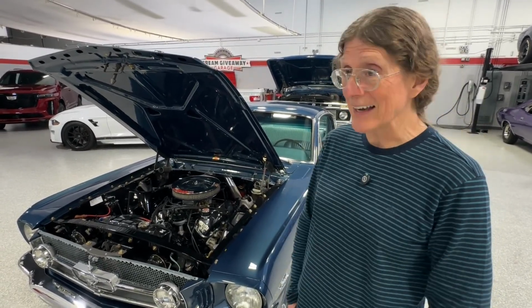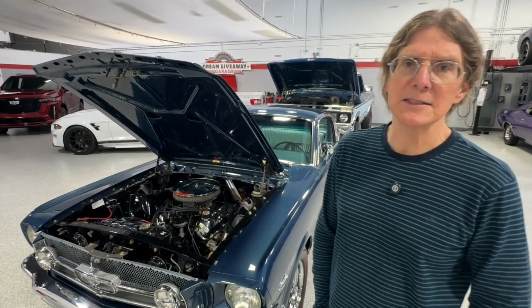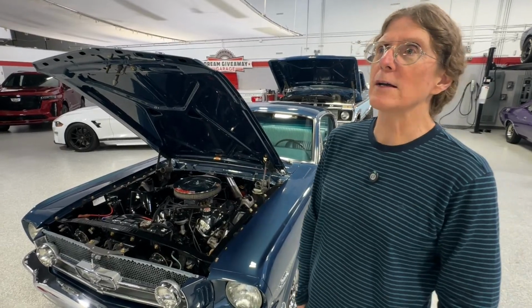You're saying, didn't Ford have bigger engines? Ford definitely had bigger engines, but they weren't going to be putting them in this light subframe vehicle in those early days. If you needed a 390 or a 427, you had to get a Galaxy or a Thunderbird, or what else out there on the Ford side in those days? I think that covers it. You'd have to get a full-size Ford.